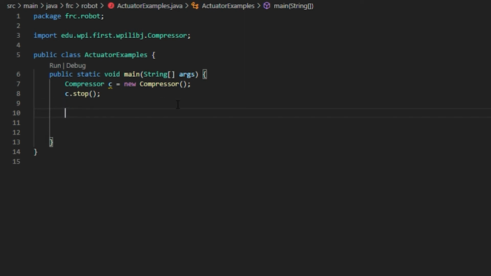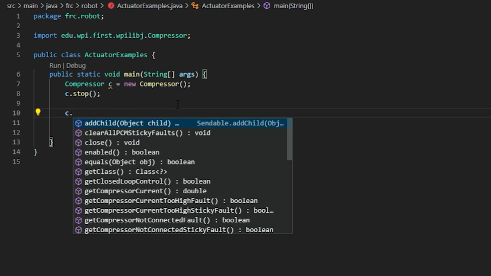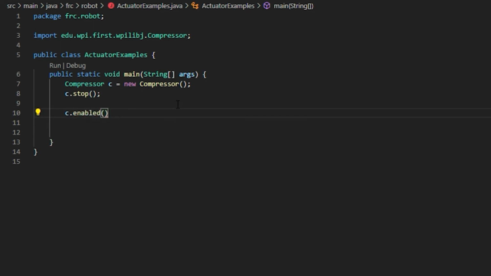And then one more thing about the compressor is there's this method, compressor.enabled. This doesn't actually do anything, it's just a function that returns a Boolean value, true or false, and it tells you if the compressor is running. So if the tank is empty and it is filling up, then it would tell you true. But let's say you called start here, but the tank is actually full, so the closed loop control detected that and turned off the compressor. This enabled method would now tell you false because the compressor is not filling up with air. So this will basically just let you know if your tank is full or not. So that's all you need to know about compressors. I hope that helped. And now we'll start talking about solenoids.